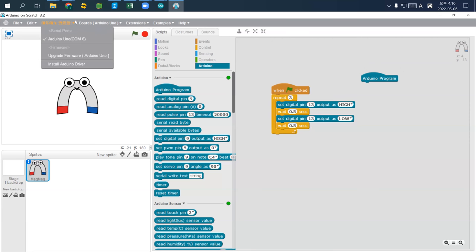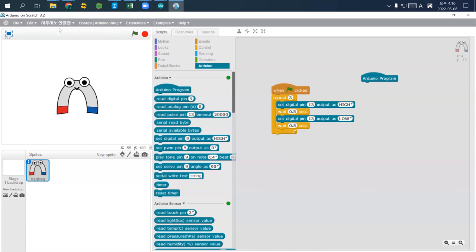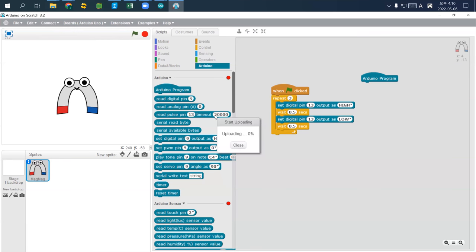Arduino is connected. Okay, I'll just install the Arduino driver one more time. So Arduino is on, install Arduino driver, then stop, green flag. Oh, I have to click upgrade. I have to think, I have to upgrade firmware too. So uploading 100% close. Okay.